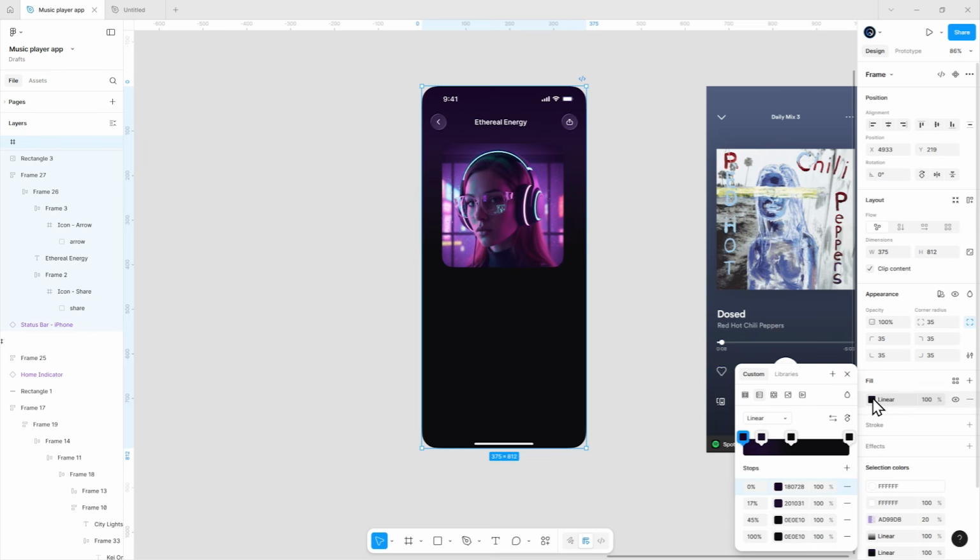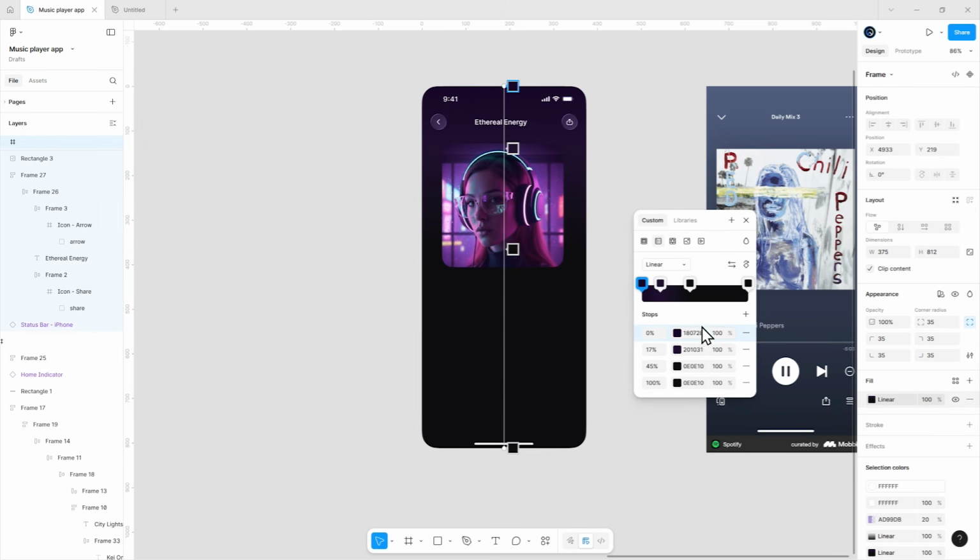Highlight the soft gradient in the background so it blends nicely. Then we'll drop in the track title, artist name, and the progress bar below that.